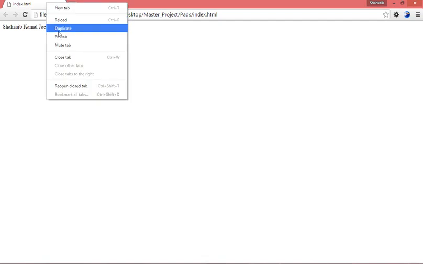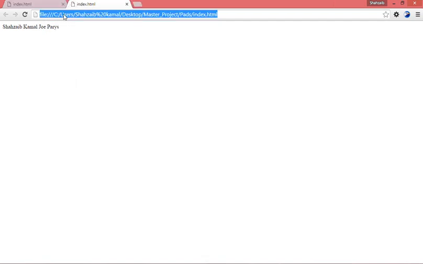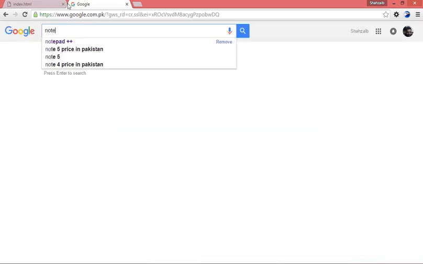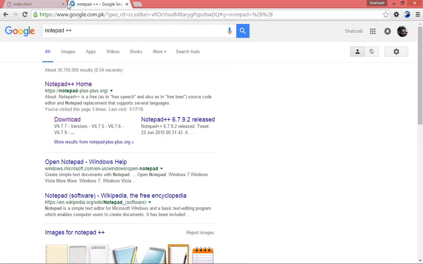Hello everybody. So guys, I'm just gonna teach you to download and install Notepad++, because Notepad++ is not installed by default on your computer when you install Windows or something. So let's go there and type google.com and search for the website, Notepad++. I'm not going directly to the website, I'm going through Google. By the way, here you can see the website name, Notepad++ Home.